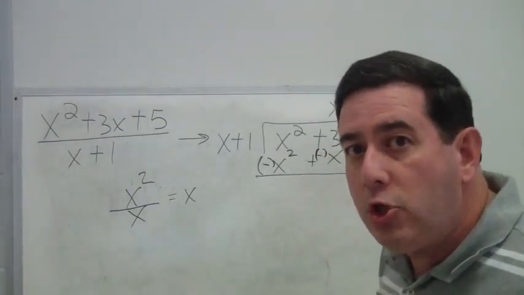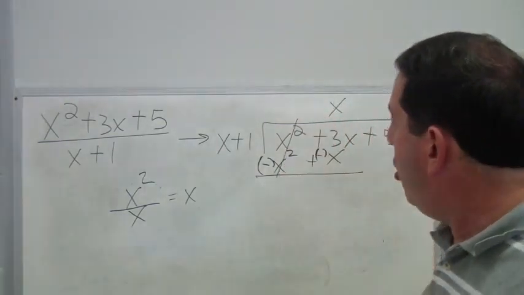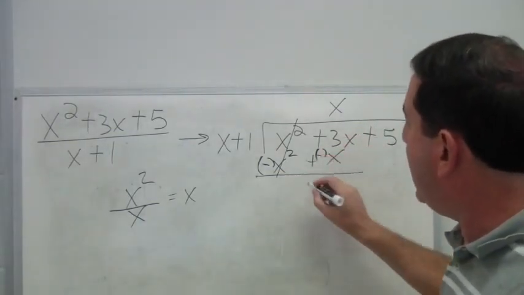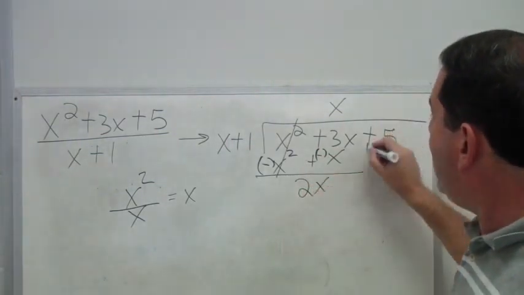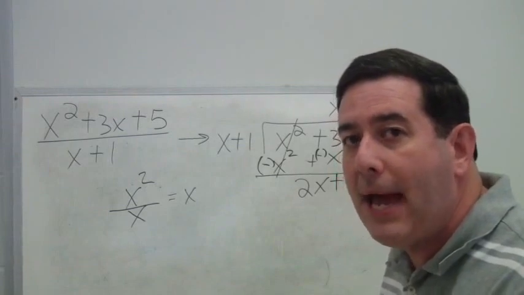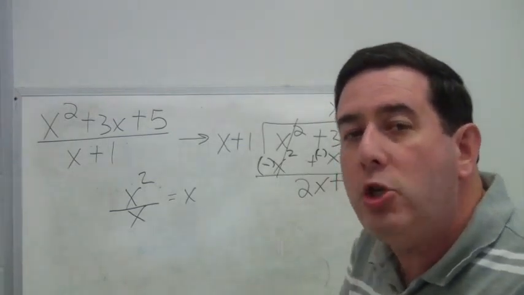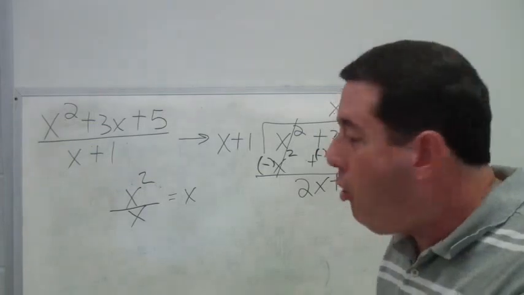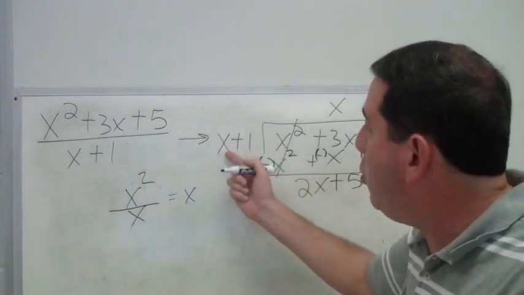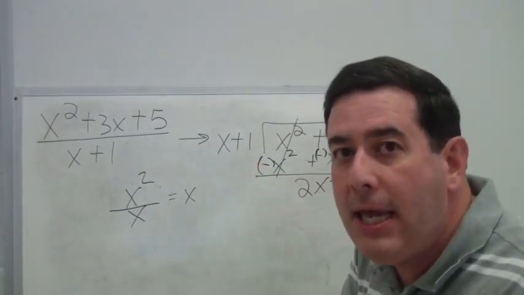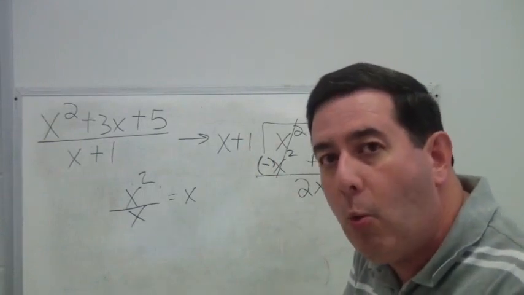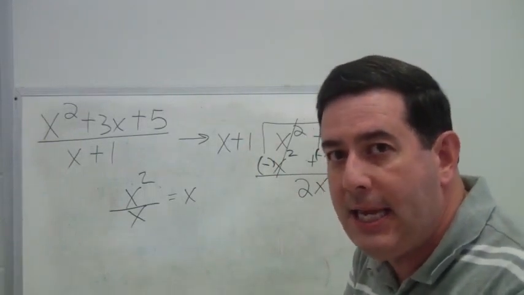Now, if we've done our division right, the first part should always go away. Back here on the back, 3x minus x gives me 2x. And just like with arithmetic, let's bring down that plus 5 that's on the back. So now I'm ready to try to divide again. As long as what is here has at least the same degree as what is there, I can divide them again. Both of these have a degree of 1. The exponent understood is a 1, so we can divide this again.